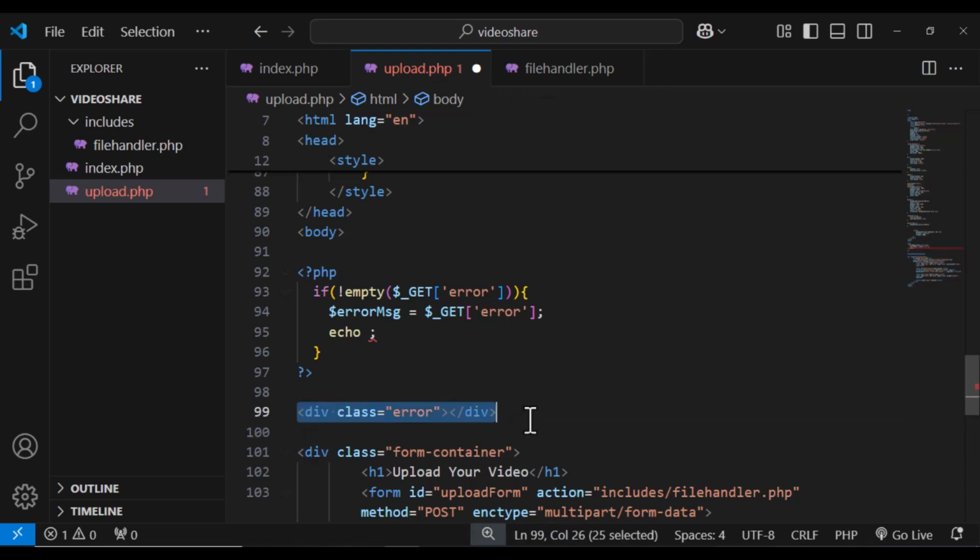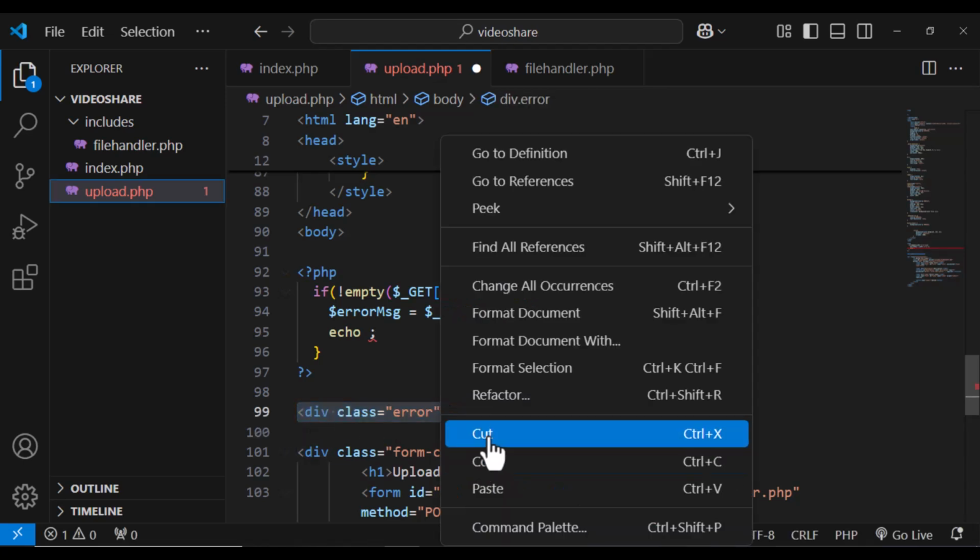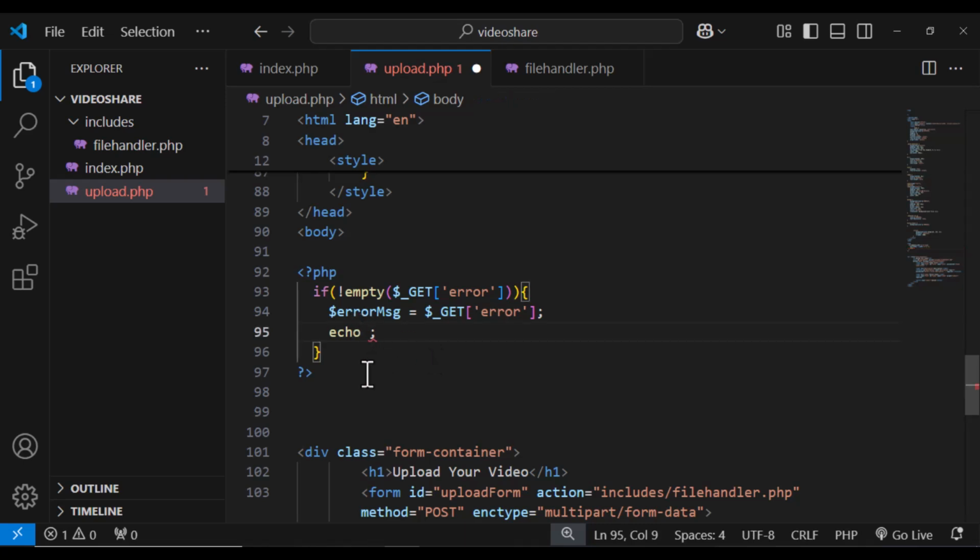Then what you have to do is just copy this, cut it. Then first of all, you put double quotes here. Is it double quotes? Well, let me check. Yeah, it is double quotes, because if you miss it, then it's not going to work. You use double quotes here, then paste that.